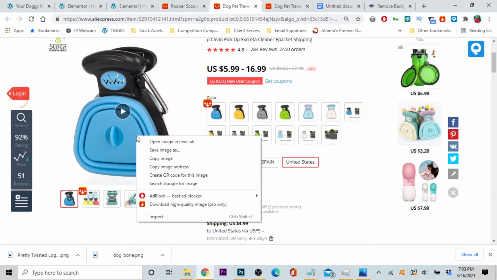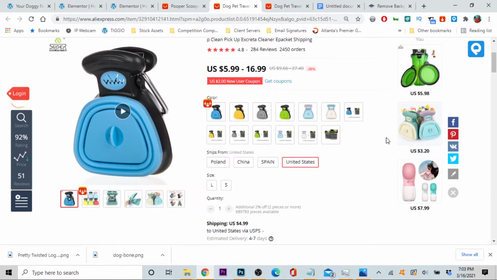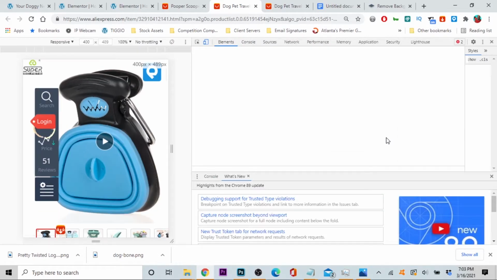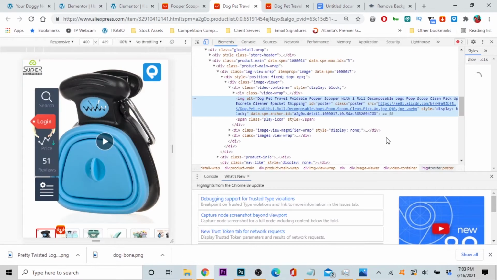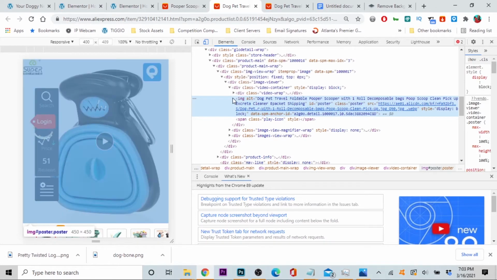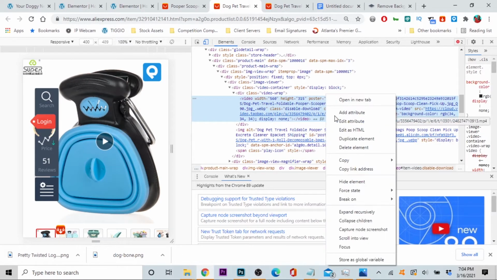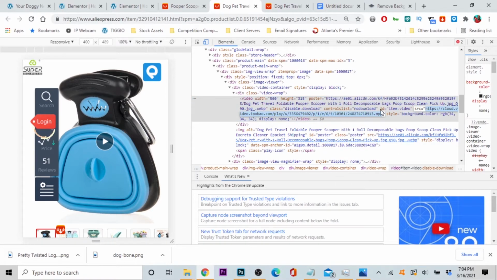You can right click on the picture, go to inspect, and right above inspect where it says video wrap, hit that down arrow. Next, you can double click on the video.